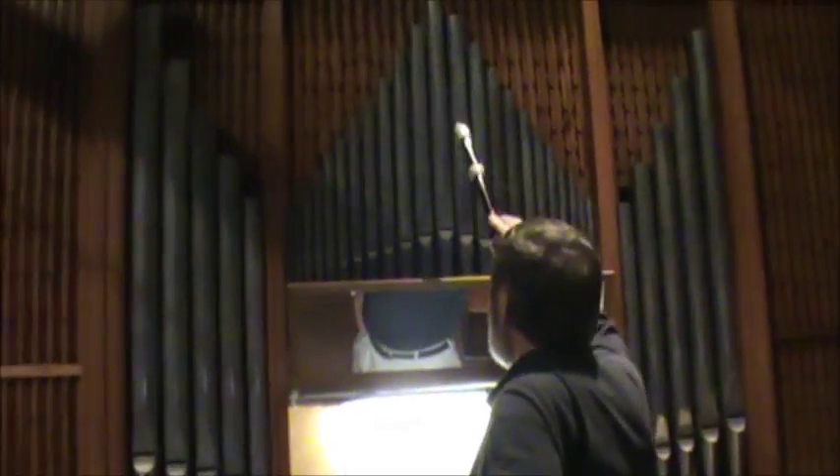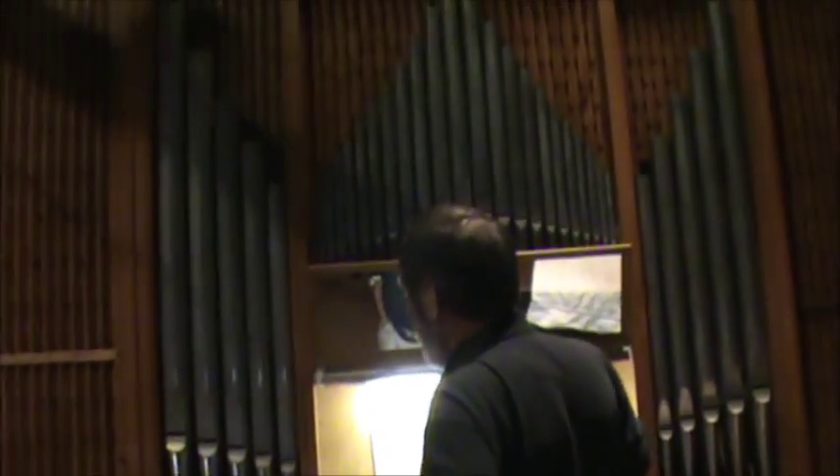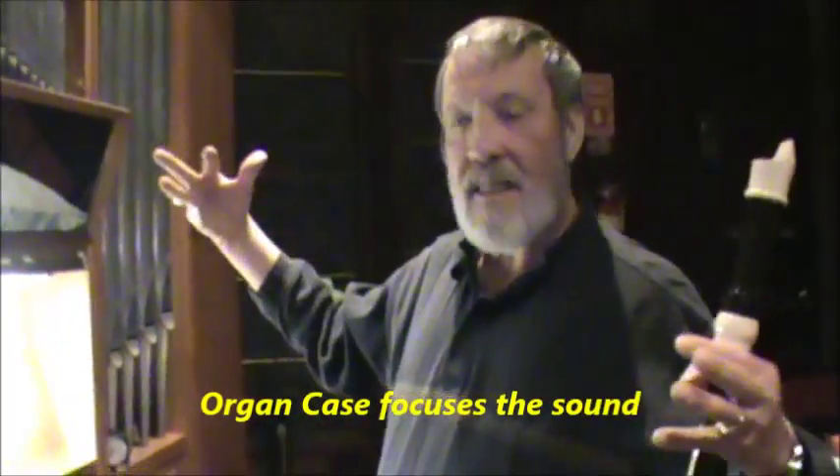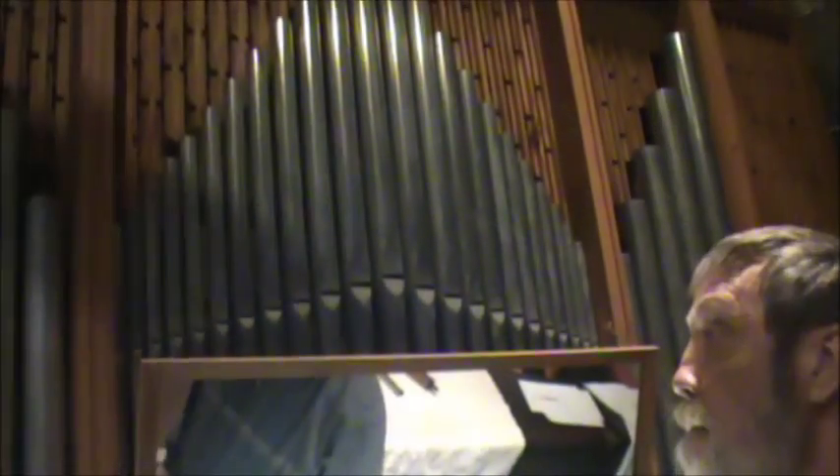So here's the whistle I just did, but I can make it longer. Look at these things — it's just a bunch of whistles. The longer the pipe, of course, the lower the sound. Not all these pipes are out here in front; some are in the back in the case. What the case does is help focus the sound so it all comes out as one unified sound. Let's play some of these — see, it's just a whistle.